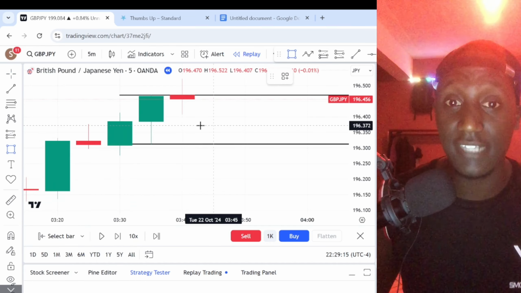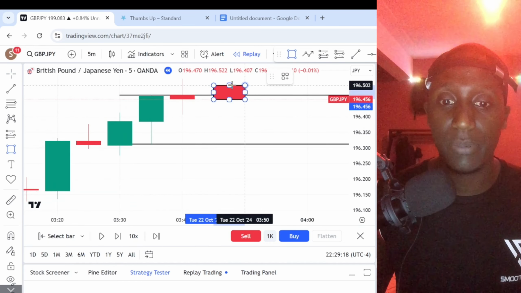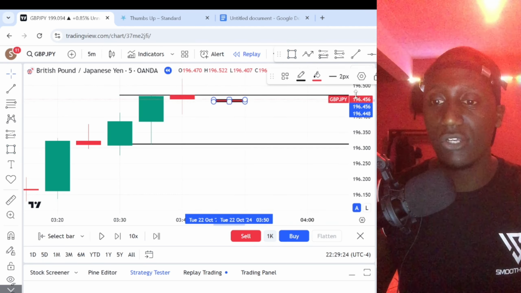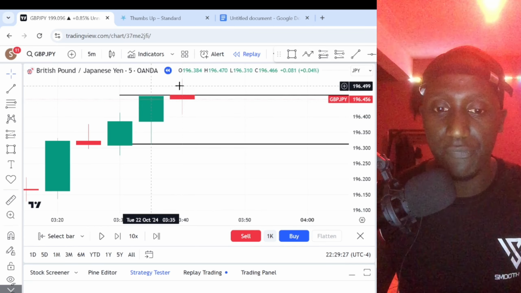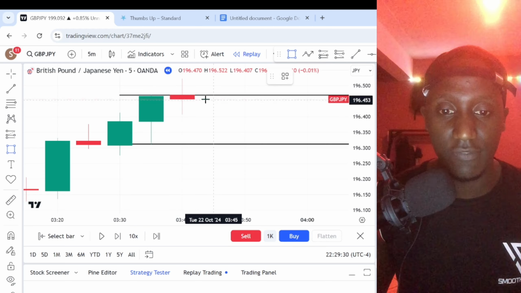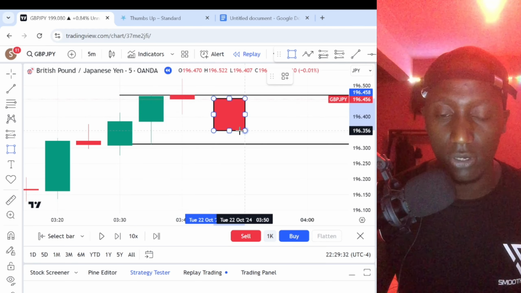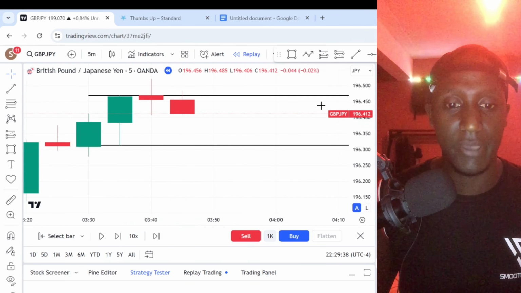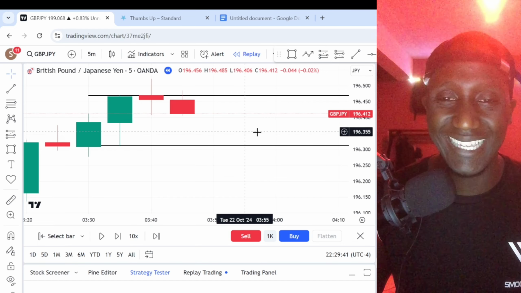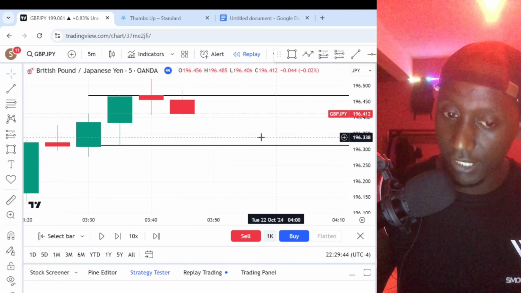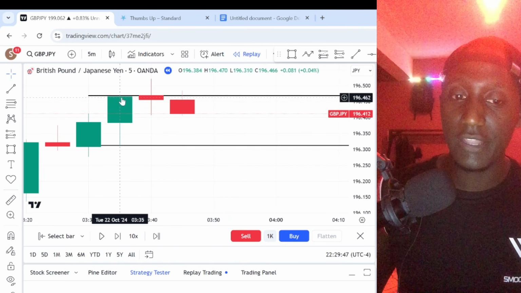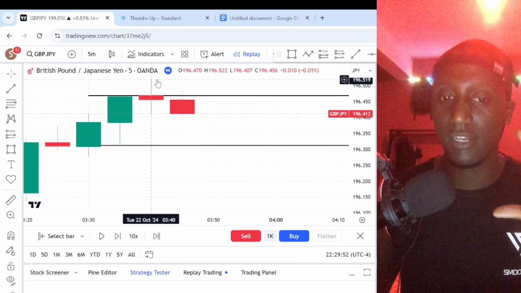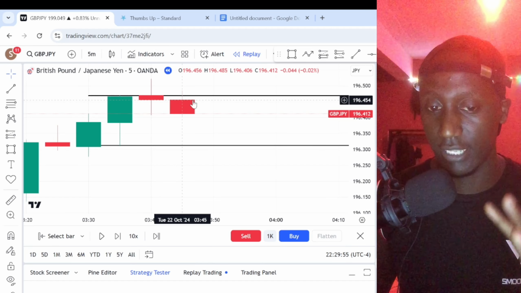Now, this is a sign of weakness, because price went higher up to that high, but then got pushed back down. So our theory is, now this is a failed breakout, and there's a very high probability that the next candle will be bearish. So what happens? And boom, you have your next candle as bearish. So we don't need to complicate anything. All we need to do is just know the high and the low, and then we wait for our signal day, which is the failed breakout, which tells us how to trade the next day.